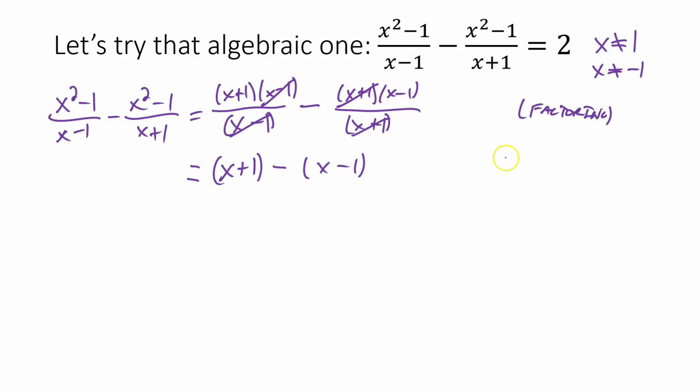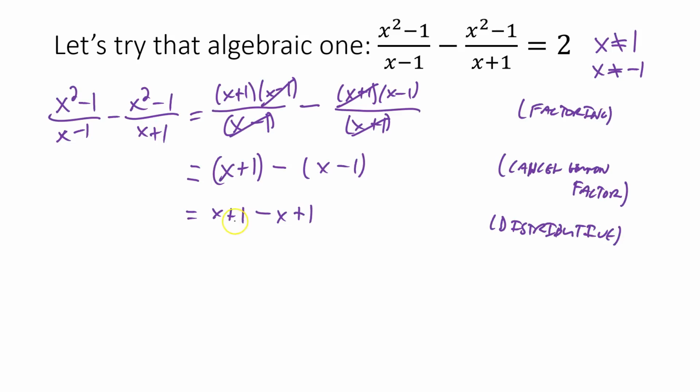So all we did there was we canceled a common factor. Excuse my handwriting. Hard to write on the screen here. Okay. So we canceled the common factor there. And now we're just going to distribute that negative sign. So this is x plus 1 minus x, and then that's going to be a plus 1. So that was just distributive property.